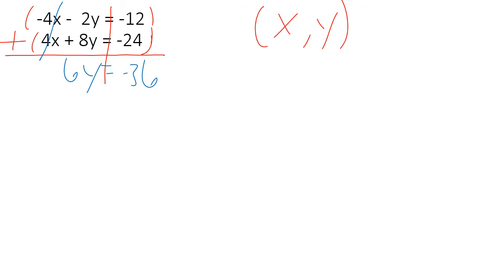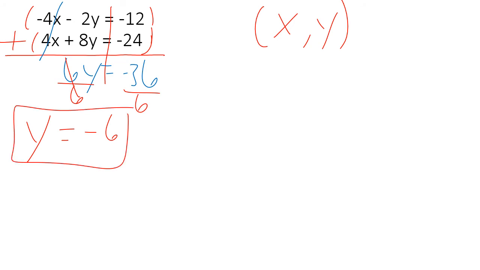Now I want to get that y alone, so I'm going to divide 6y by 6 to get rid of the 6 being multiplied, and I'm going to divide 6 here. So now I have y is equal to, we know 36 divided by 6 is positive 6, but negative 36 divided by positive 6 would be negative. So y is negative 6 there. Now I'm going to go ahead and plug this y value back in to solve for x. It doesn't matter what equation you use. I'm going to use the positive equation because I think that's easier to multiply, but again, it does not matter.